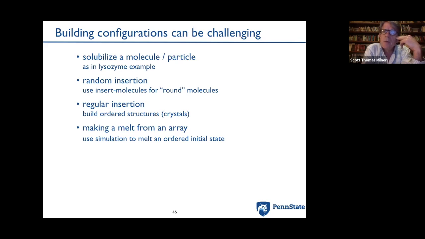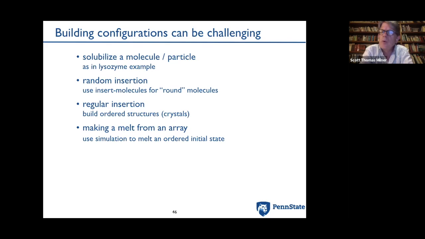So suppose what you want to do is make a melt of decane, or a melt of polymer, of oligomer chains that are 20, 30, 40 carbons long, something like that. That sounds hard. And so we don't do it that way. We instead build an ordered thing, a regular array of chains that are straight, like trees in an orchard. So they're all growing straight up, and they're all in a regular square array. And maybe it's a double-decker orchard, or maybe not. Maybe we put a second layer on top.